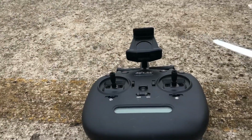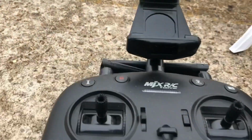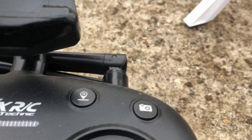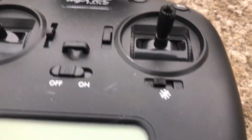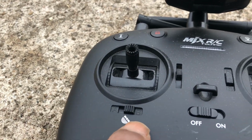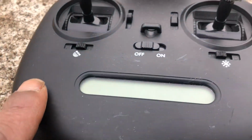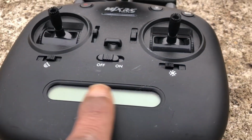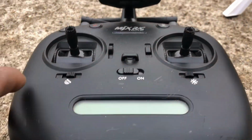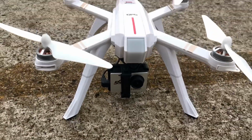And then of course you have the MJXRC transmitter here. You got your unlock and lock the motor buttons, your take off and land button, return to home, photo video button, on and off switch, headless mode button right here, and you have GPS on and altitude hold mode. So B side is GPS on, A is altitude hold mode, and then you have your small telemetry screen here, guys. Antennas up top, FPV phone mount, and you need 4 AA batteries for the back of this guy, and you should be good to go.